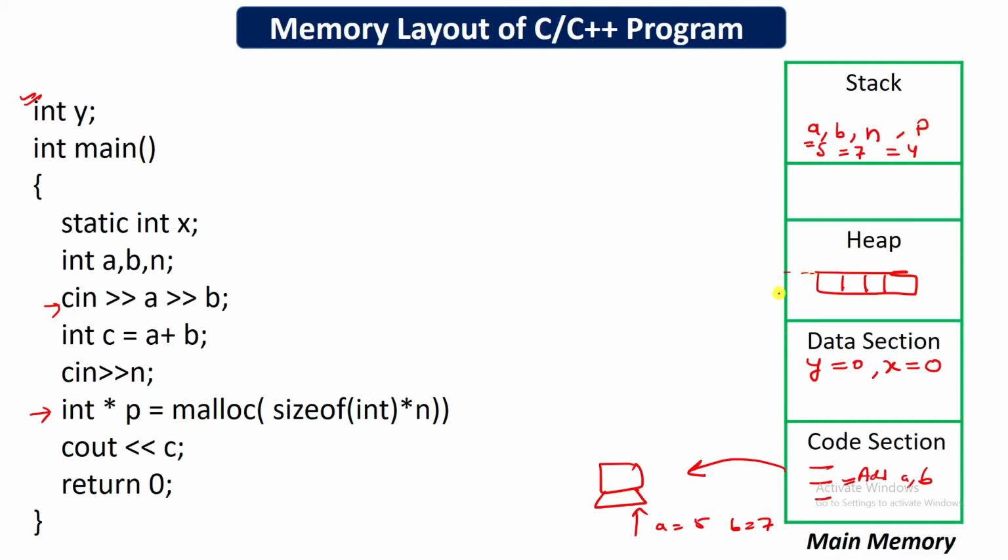Let's say the address of this main memory space is 200. The first box starts from index 200, or you can say memory location 200. So inside p, 200 will be kept. But p will be stored inside the stack. In the same way we can go further, and here you can see we have another variable c also. So c will also be stored here. Whatever the answer of a and b is, 12, it will be stored here. Inside the stack, some other information is also stored. I hope you have understood this example.